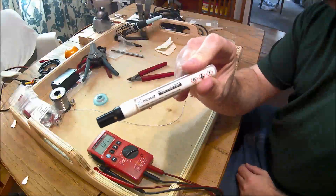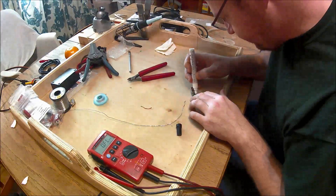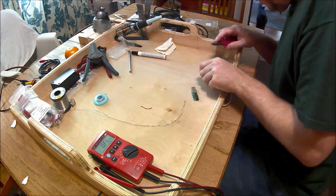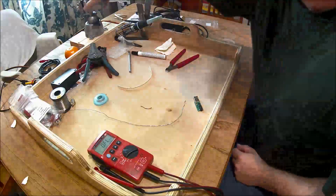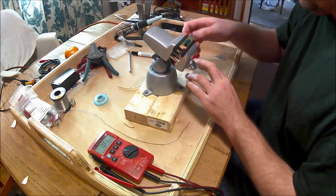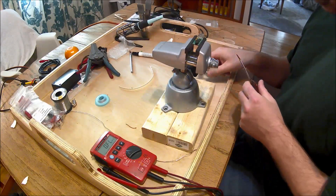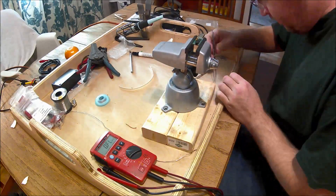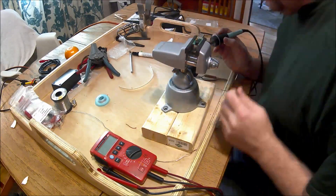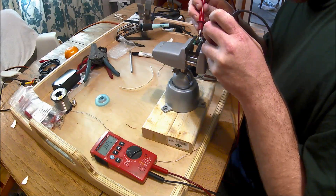Clean it up a little bit, do the other resistor. So I got a flux pen — I learned this trick — get a little dab of flux on the spots that you're trying to rework. And here's my little strip of resistors that I got. Put the flux pen down and it makes a little sticky spot for the component to land on. Here's my little pan vise that I got from Radio Shack when they were going south, got it for real cheap. A little pair of needle nose, and a little tweezers and a pick to kind of put the part in place.